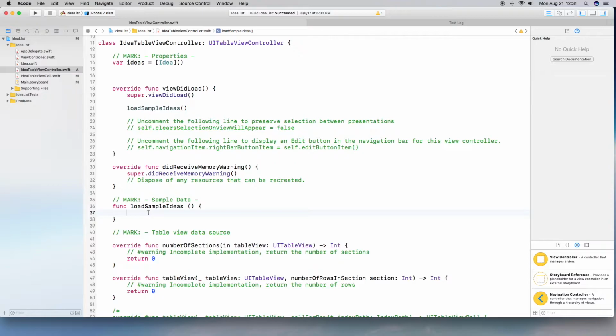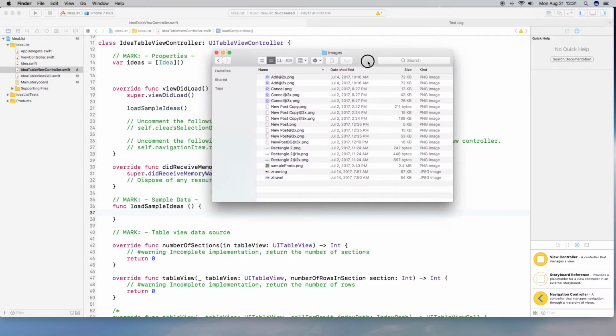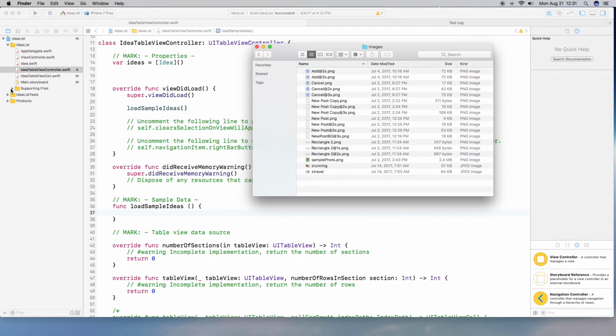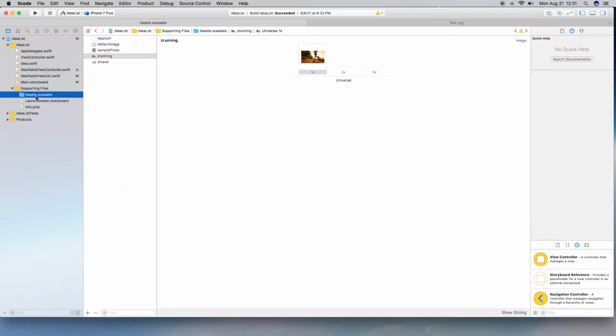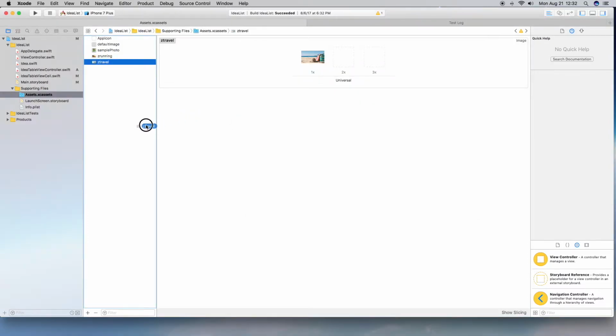So we have 3 photos that I'm going to add to this. So I have some photos here. Let's go to our supporting files and assets. And I've actually already added them to my asset. So basically all you do is literally just drag it over and you can save it. I had been starting with a Z. Actually, I'm going to undo that. Just so that I know, okay, this is a sample.